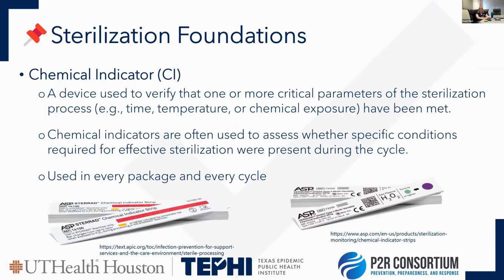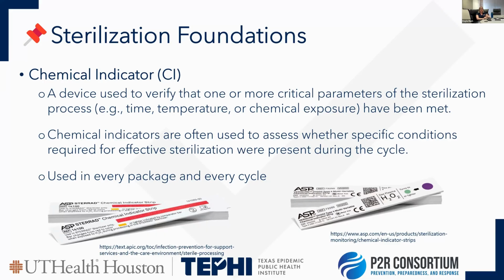So we have the devices that get sterilized, and during each sterilization cycle, you will use a couple of things to ensure that quality and safety have been maintained. One of these things is called a chemical indicator, which you can see here on the slide is a specific strip. It goes into the cycle with the device to ensure quality control. This device measures to make sure that the chemicals and the pressure and the time and heat have all reached the appropriate threshold to ensure that it has been sterilized properly.